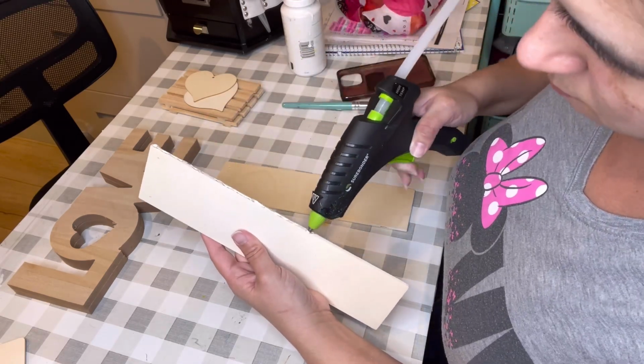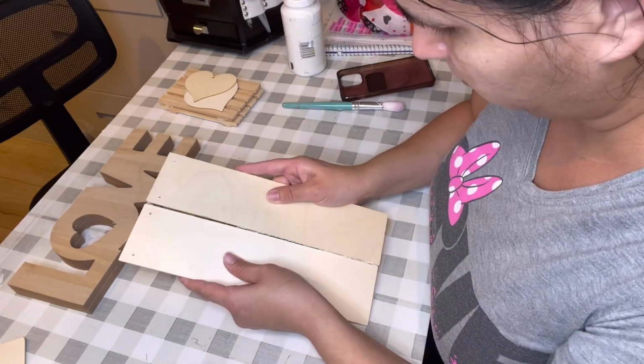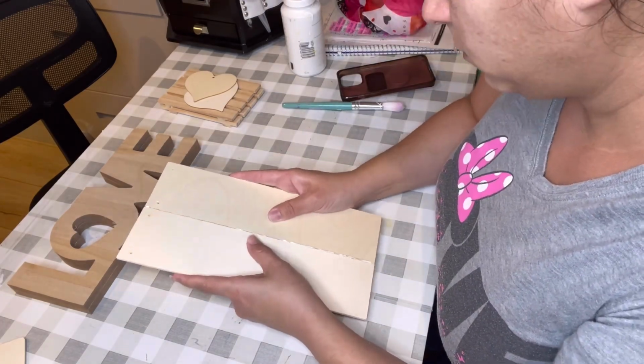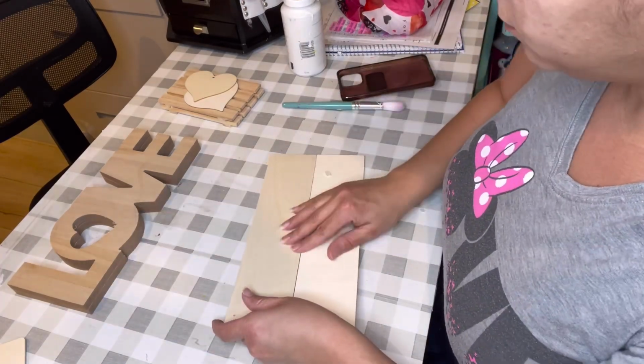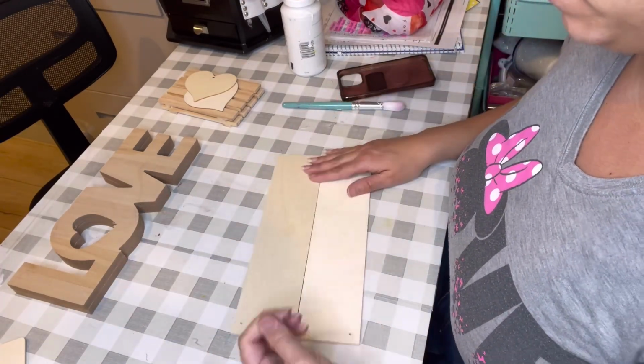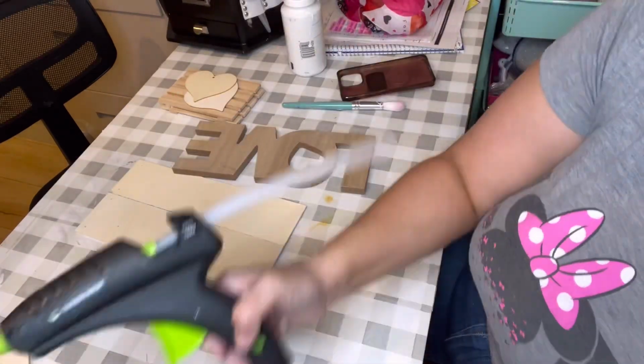You will need two hearts and two of the palettes. If you don't have those palettes, because I know they don't come out often, you can use the wood pieces that also are wood planks, I guess you could say, but they're squared instead of rectangle and long like this. I kind of show you at one point.